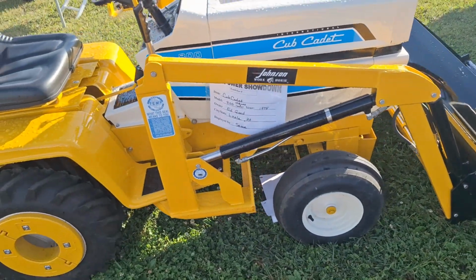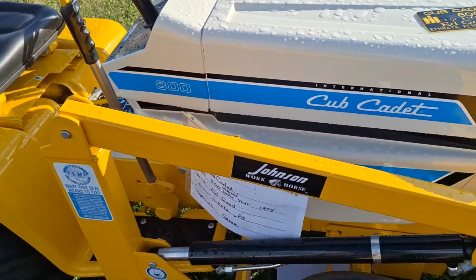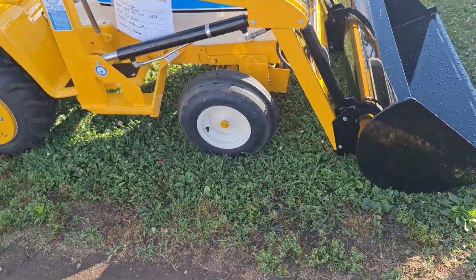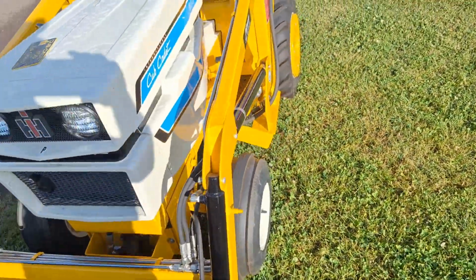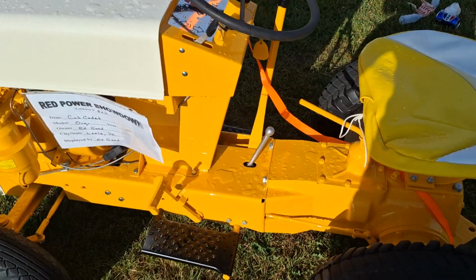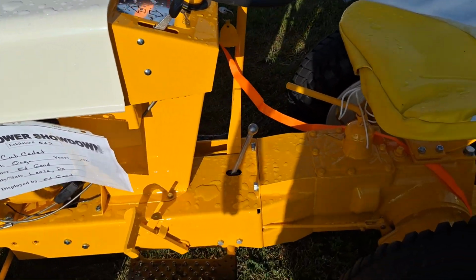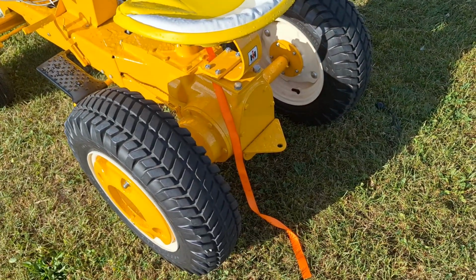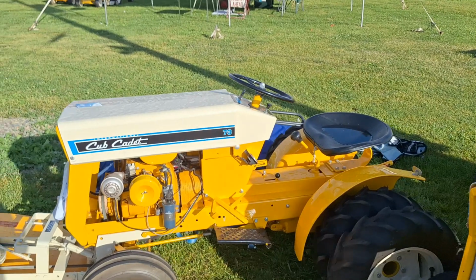This is kind of cool. Cub Cadet 800, which is a rare and desirable model. And it's got their really nice loader on it. Here's an original with the Danco high-low range.